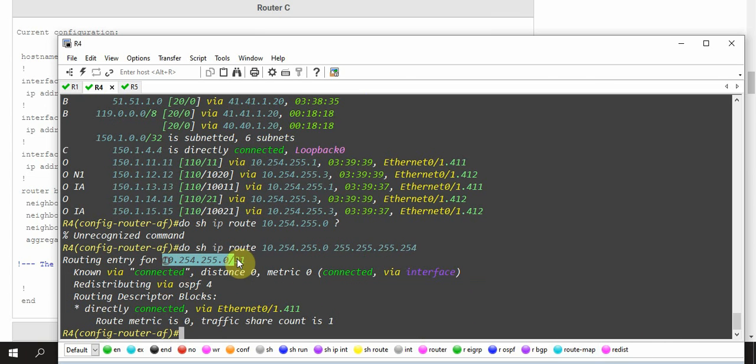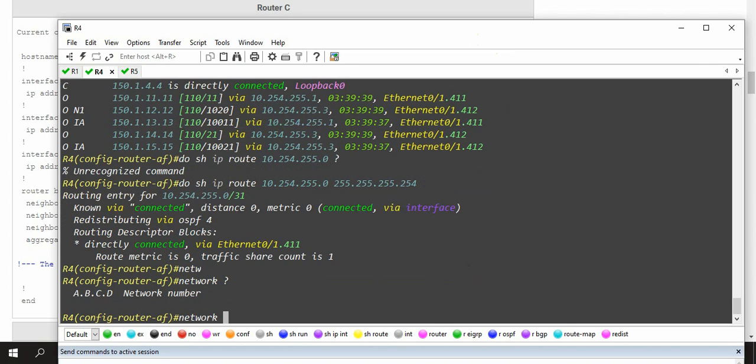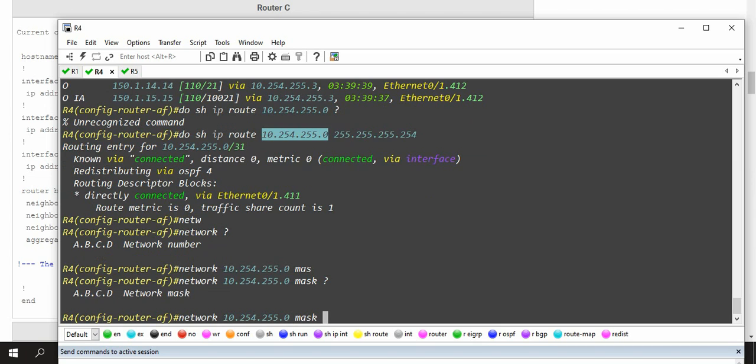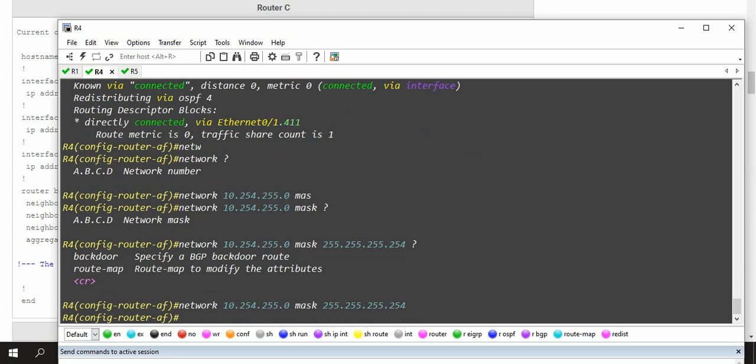Okay, this is a /31. We have to advertise this network, this and the mask.